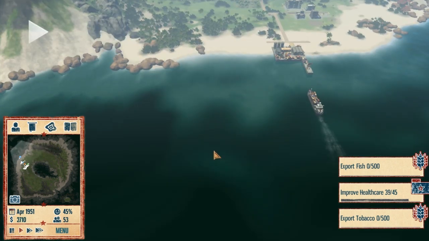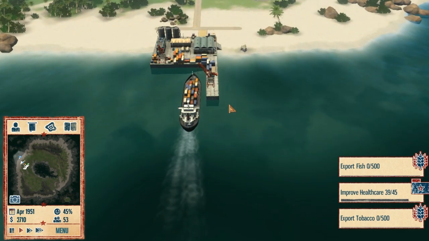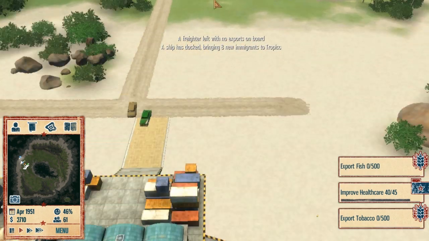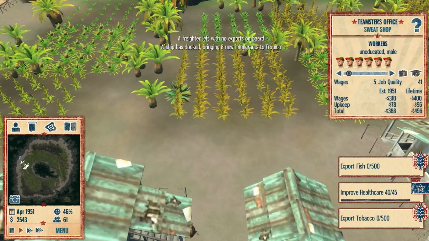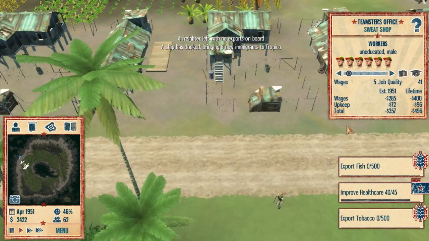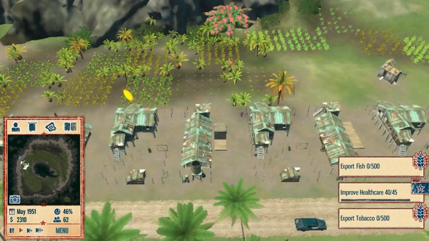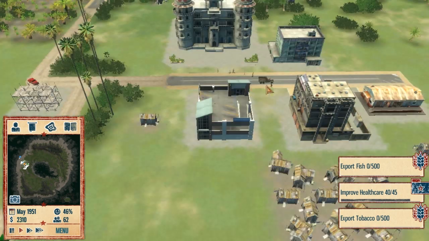Okay, I have returned. And the freighter is just going to port at the moment. Not too sure what it's doing. Damn it! No exports. We even got a Teamster's office. And we've got nothing. What's that? No, that's not it. Oh yeah, we've got something. That's the corn. We got something. That's good. Okay.